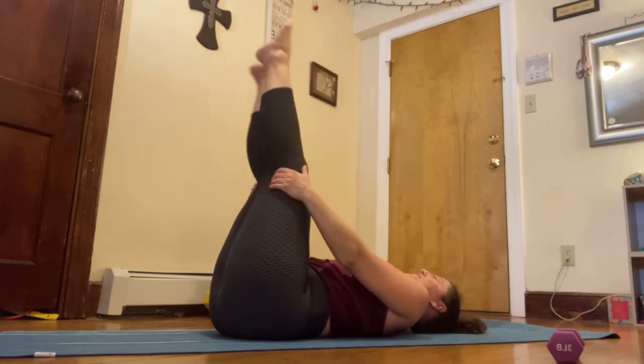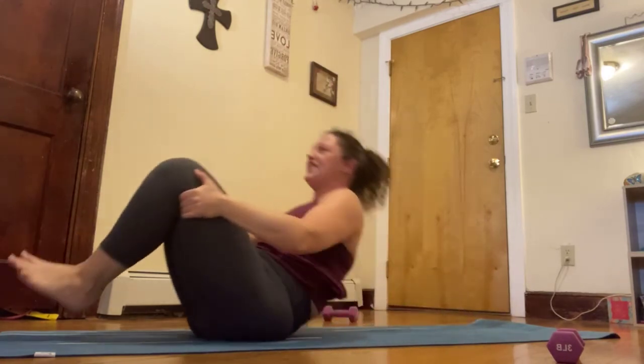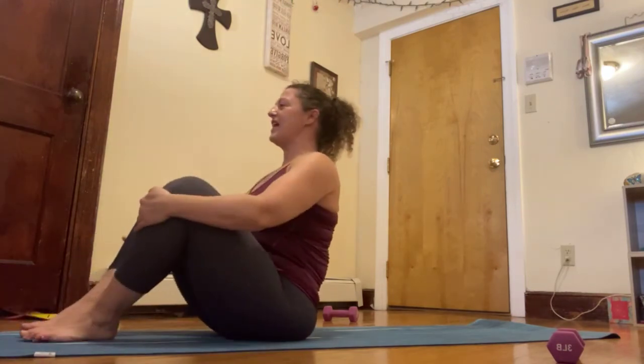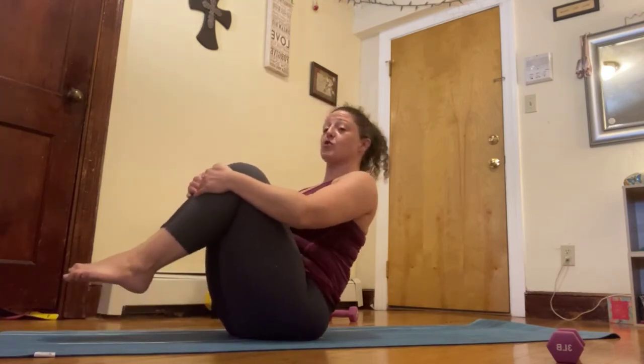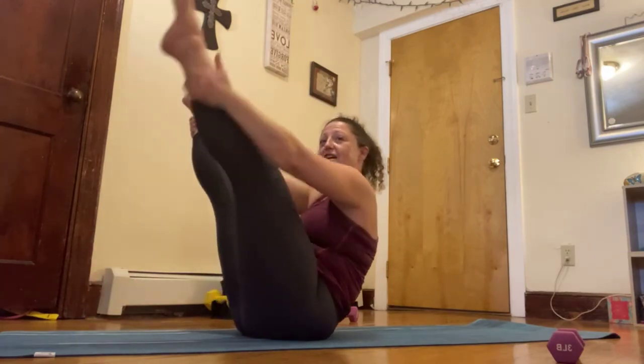Good. Take those knees in. Exhale, rock and roll up to a seated position. We're going to take open leg rocker. So lengthening those legs up, taking hold where you can. If open leg rocker isn't in your practice, go right back to rolling like a ball. Scoop and hollow right here. And lengthen up. If you can take open leg rocker, legs are right here.